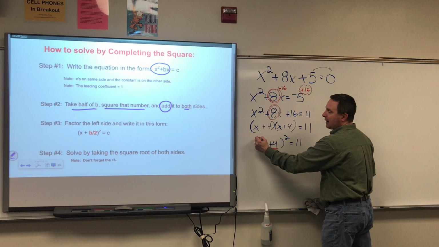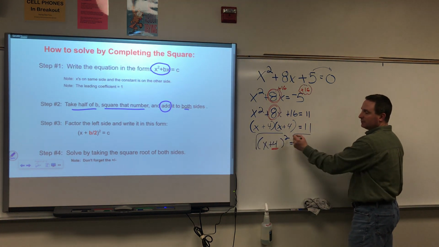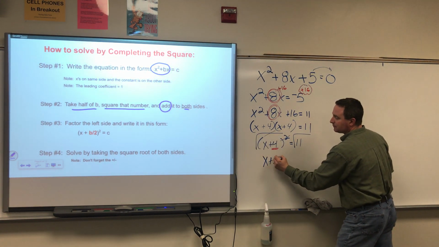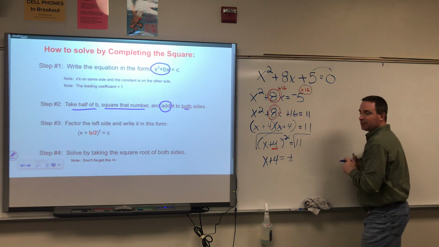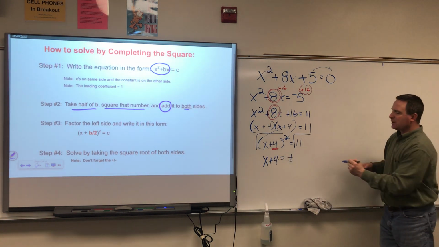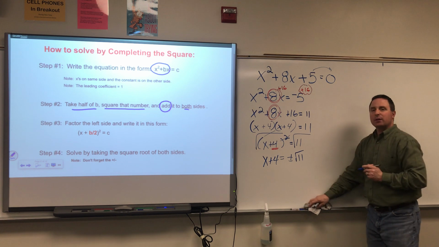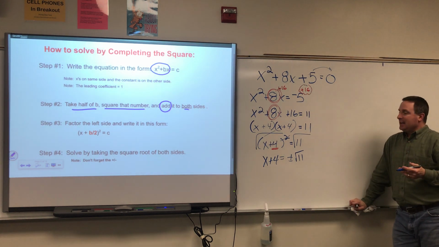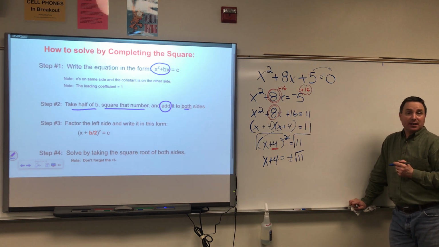Okay, but to keep solving for x, I'm going to square root both sides. They cancel out. And I get plus or minus whenever I square it. And the square root of 11. This time, the square root of 11 isn't a nice number. Okay? And it turns out it can't be simplified either, so let's just leave it.